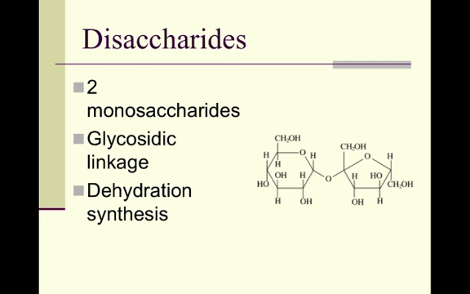The next thing we need to consider is disaccharides. When we put two monosaccharides together, it becomes a disaccharide, which literally means two sugars. They form this disaccharide by making a glycosidic linkage. Do you need to know that? You should recognize it. And if you look in the middle, you can see the oxygen, sort of at an angle down in between the two sugars, and this is through dehydration synthesis, which means a water has been lost.